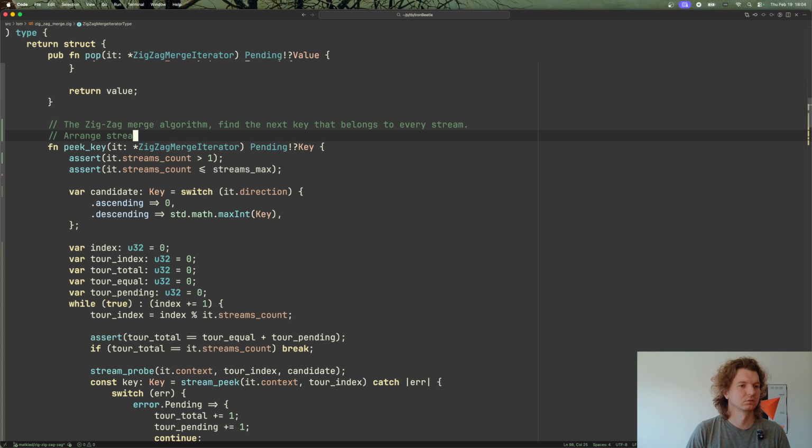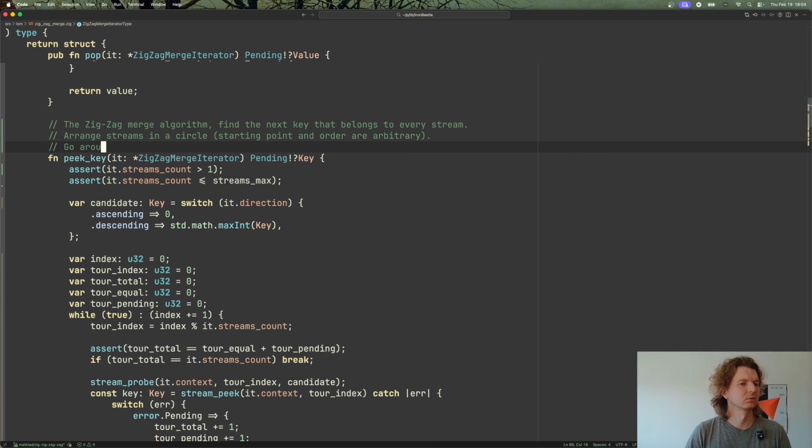Arrange things in a circle, and in order go around the circle, maintain the current best guess key.